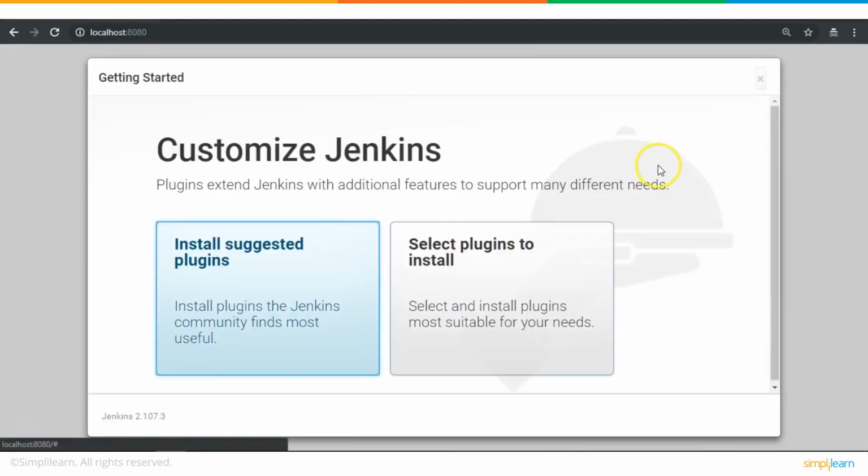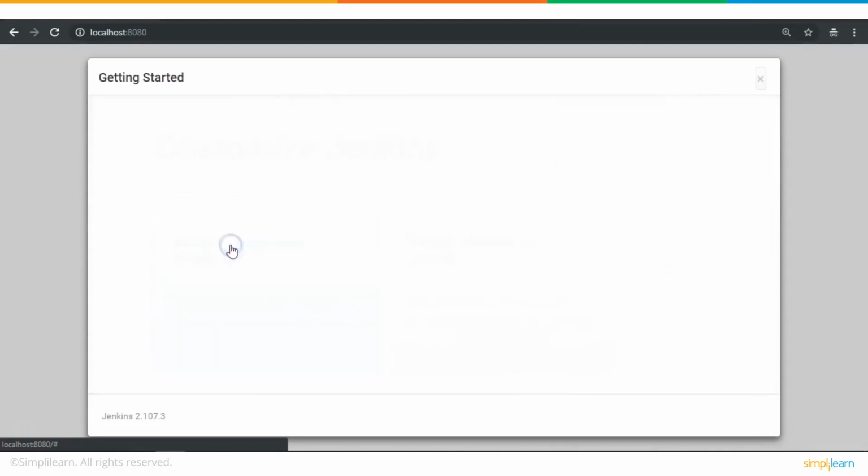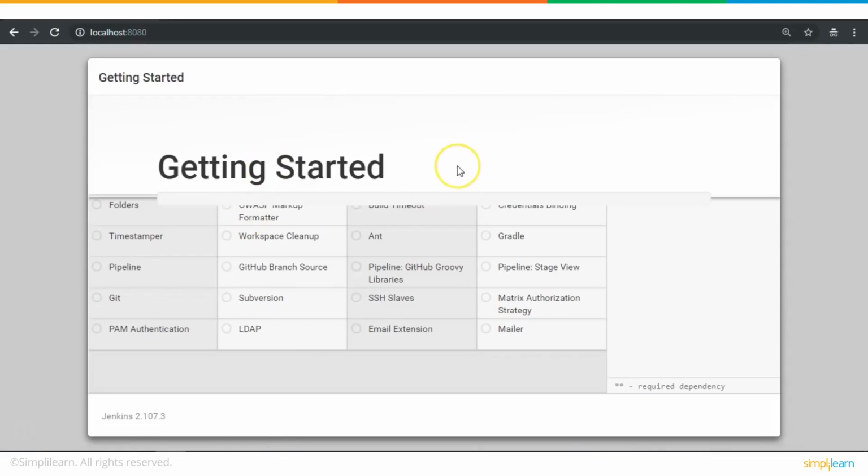All right. One important part during the installation: you would need to install some recommended plugins. What happens is the plugins are all related to each other. So it's like the typical RPM kind of problem where you try to install some plugin and it has a dependency which is not installed and you get into all those issues. In order to get rid of that, Jenkins has a bunch of plugins that are already recommended. So just go ahead and blindly click install recommended plugins.